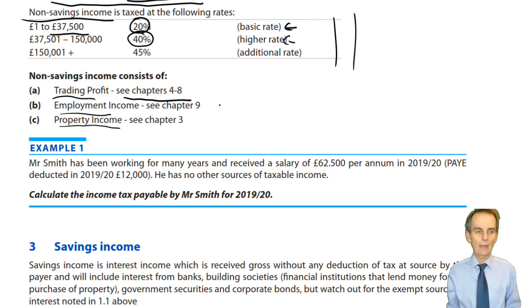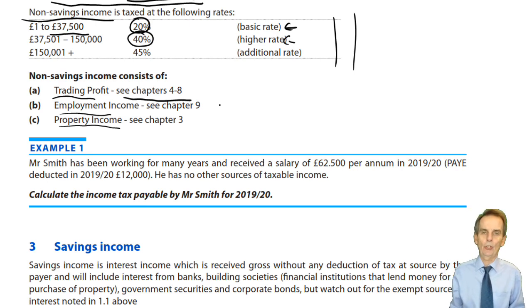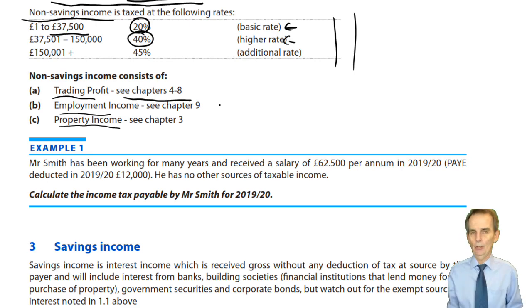So how do we determine how much of that profit or how much of that loss should be allocated to each partner? Because it is not the partnership that will be charged to tax. It is each partner who will be charged to income tax on their share of the adjusted trading profit of the period. In terms of losses, again, it's not the partnership that has a loss to use against the partnership's profits. No, that loss needs to be divided between the partners. So how do we divide up partnership profits or losses?